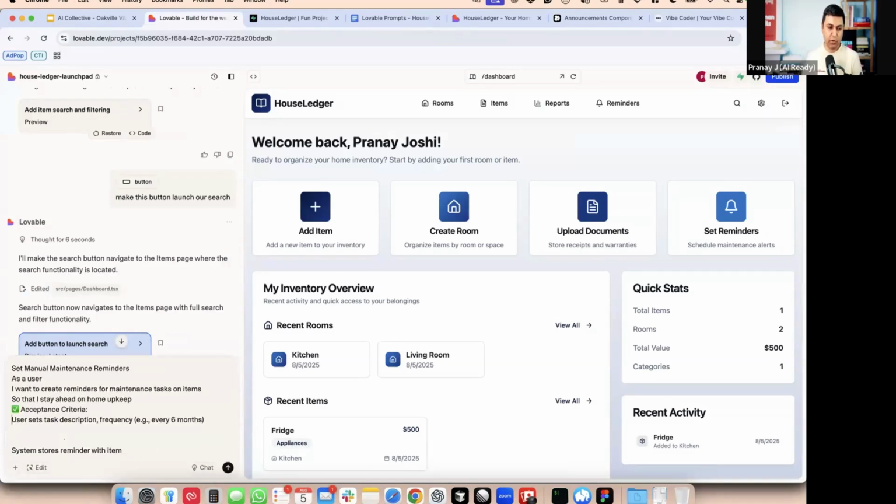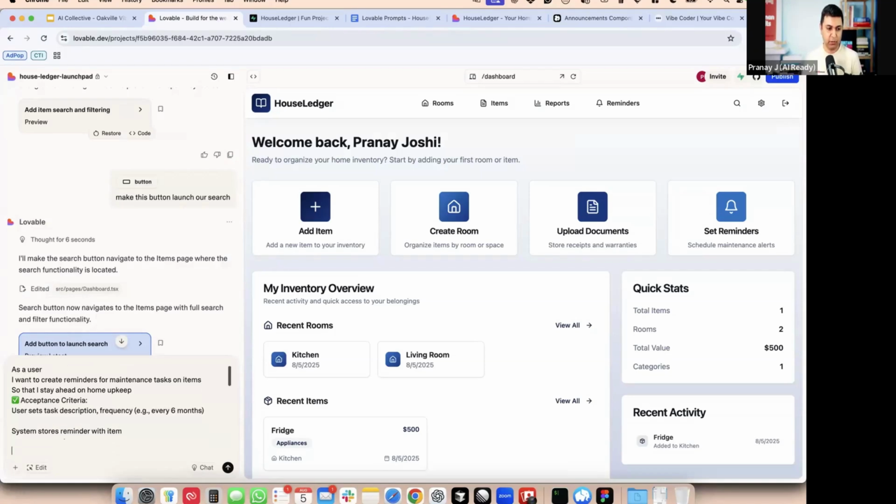As a user, I want to create reminders for maintenance tasks on items so that I can stay ahead of home upkeep. The system stores a reminder with the item and displays reminders on the dashboard. There are some technical notes, like the ability to send notification emails. I'm going to let it stay and see what Lovable implements.